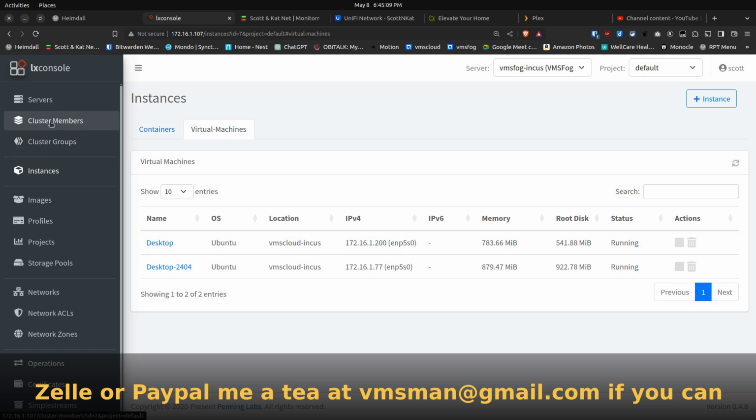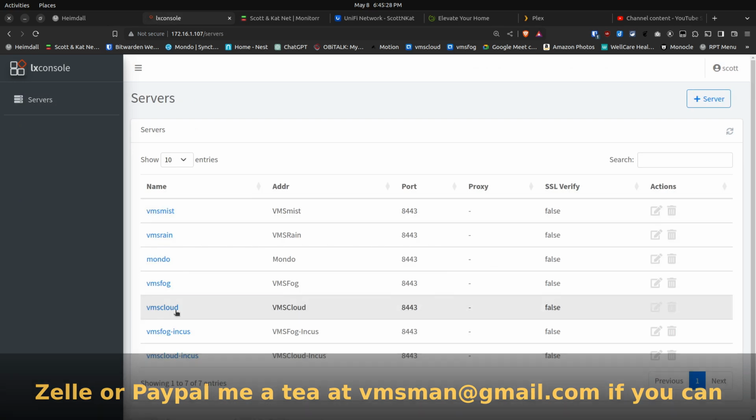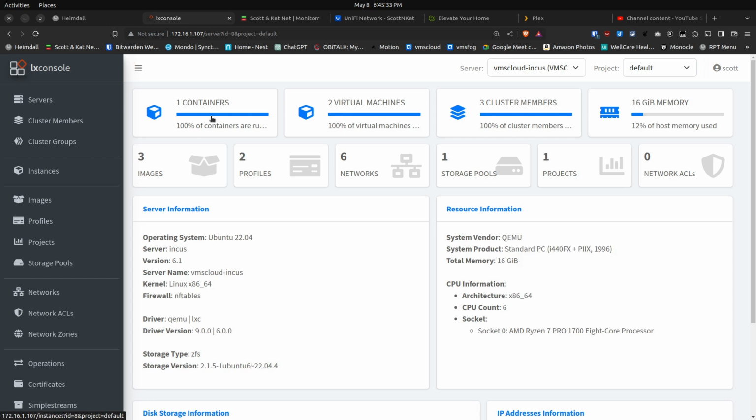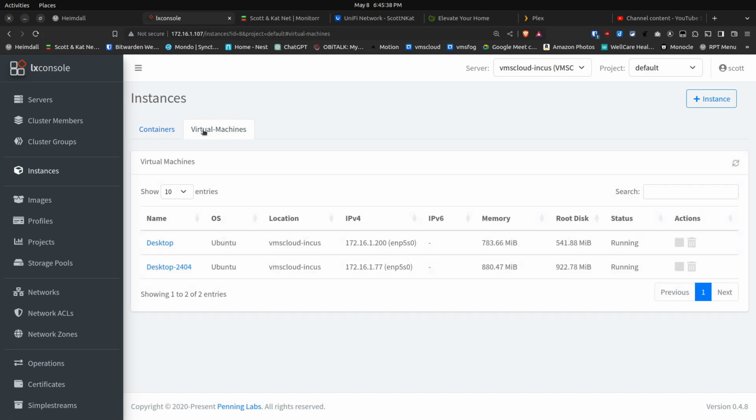If I go down to cluster members on the left-hand margin, it will list VMS Cloud-Incus, VMS Fog-Incus, and Incus-member.